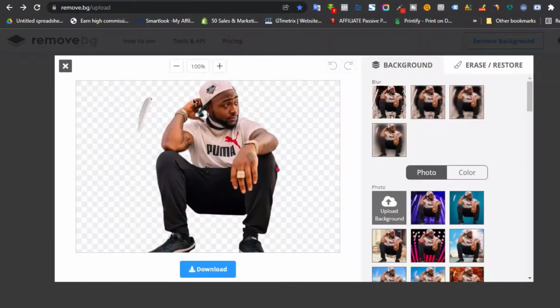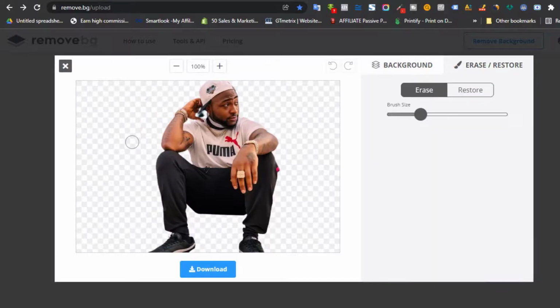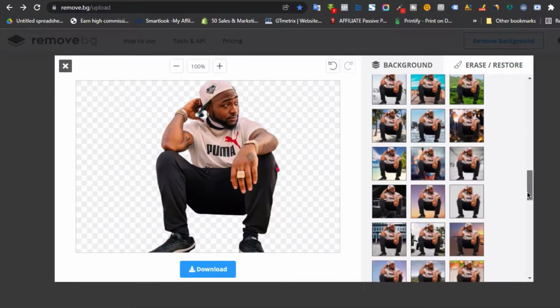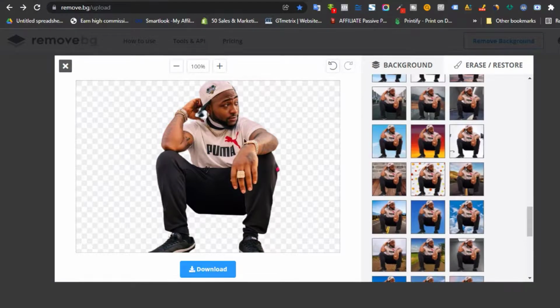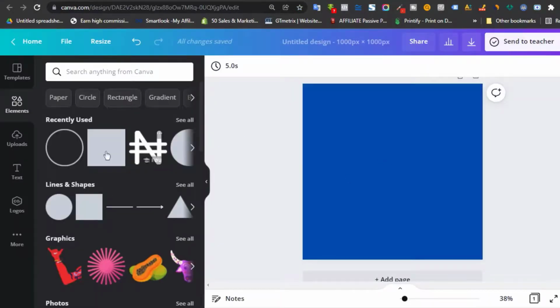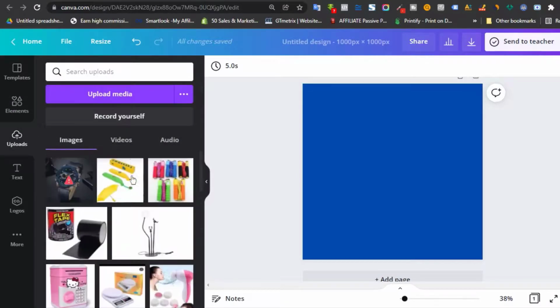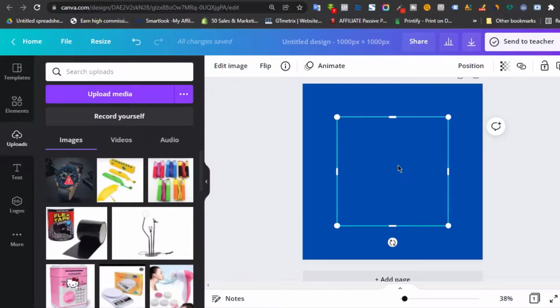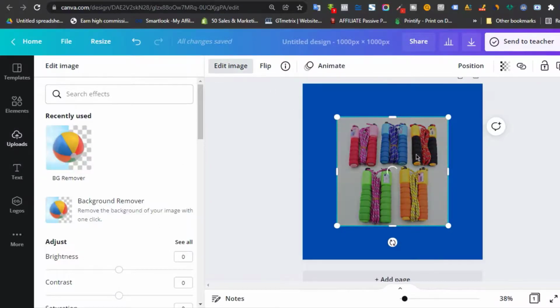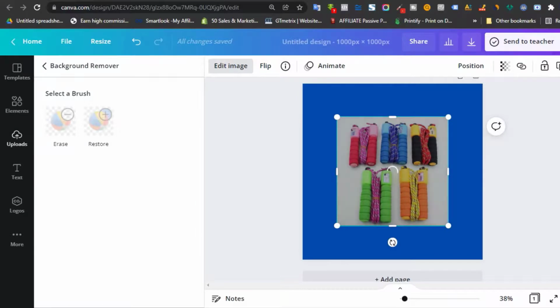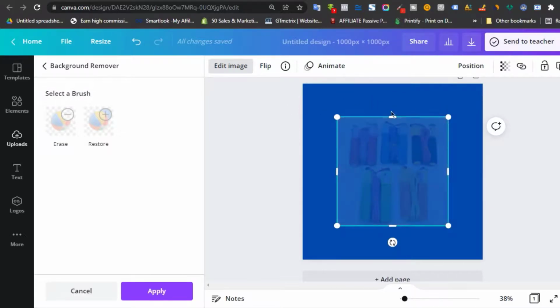You can also edit it and remove something like this I showed you before. All right, but if you want to edit this properly, of course they have their own background, but I don't use this tool to edit at all. Instead, I remove the background here and I come over here and I edit my image. You can see the images I'm working on, all these images of products. I remove the background of all these images right here because sometimes if I'm posting an image online about my product or product of my clients, we like to remove the background also and use different backgrounds like white, like blue, and different stuff.